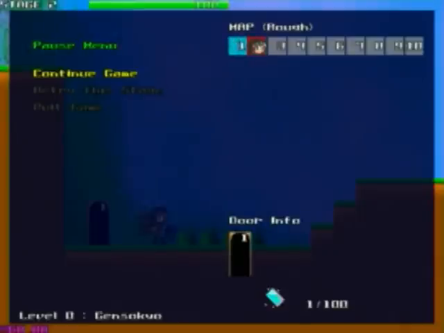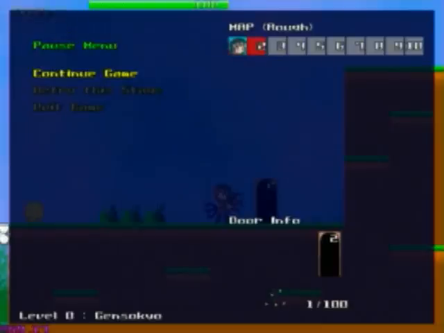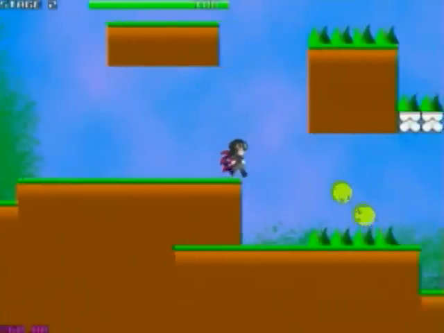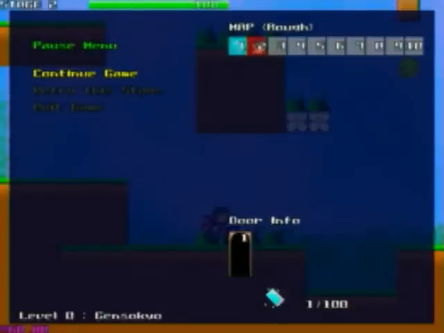So anyways, as you can see in the bottom right, we have 1 out of 100 of those pictures. They look more like cards to me. We can see door info. Those are all the doors we've entered in an area. Say if we were to go back here, it would tell us that we've only been in 1 door in this area. But it'll basically tell us whatever doors we have been through. What works, I guess. And anything more? Level 0 against Tokyo. I'm not sure if that ever changes, but whatever.